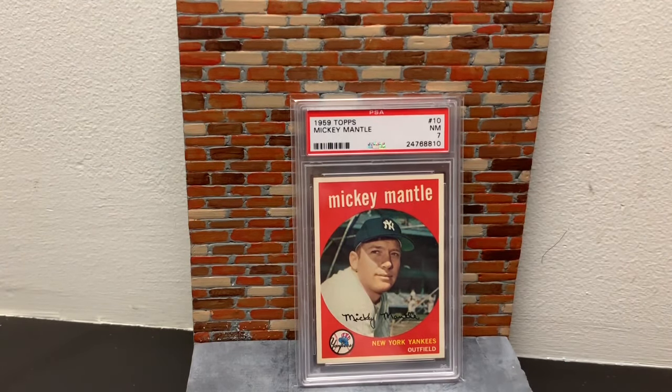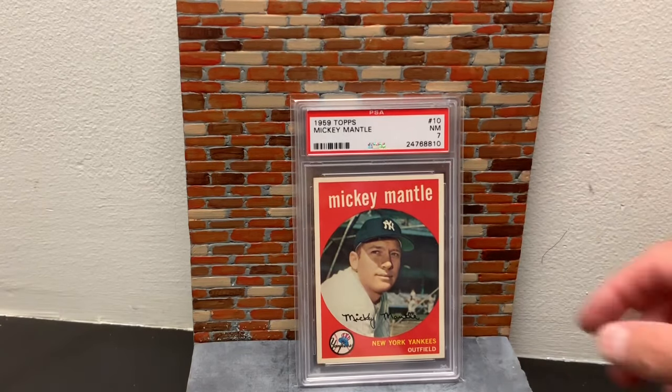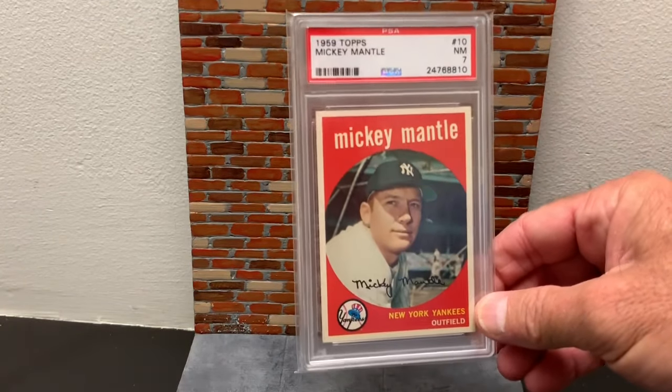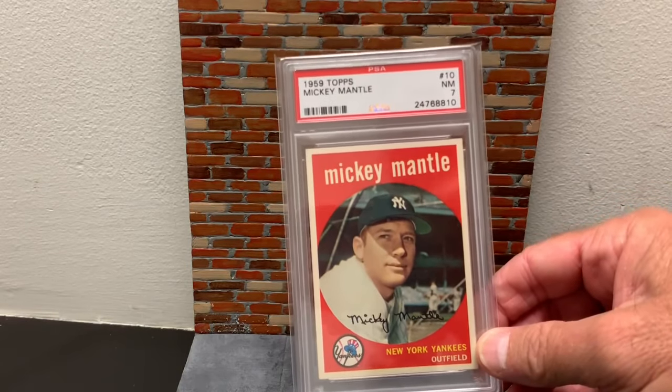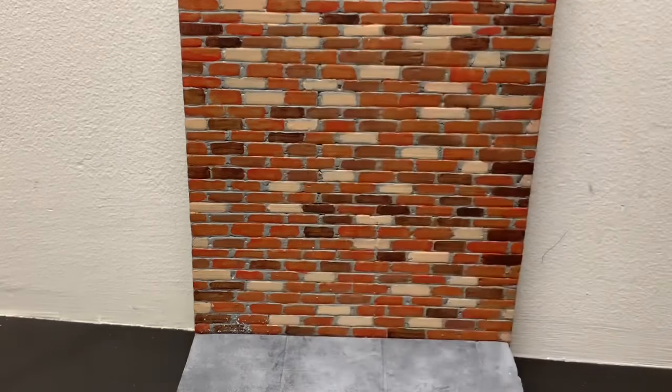Boy, was I irritated, because it took me a long, long time to find a nicely centered, beautiful 7 that looked like an 8. But anyway, I notified PSA, and they said they would not reholder it if it was broken up like that without regrading it. And they did regrade it, and it remained a 7. So I lucked out on that. But my God, the packaging, it was just thrown in a bubble mailer. And when that happens, I think they go through those rollers and they are shredded.